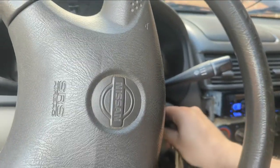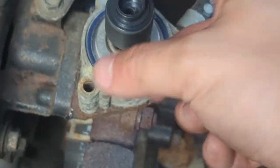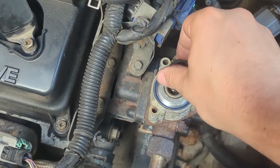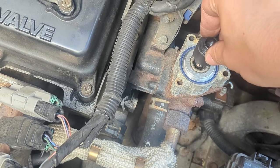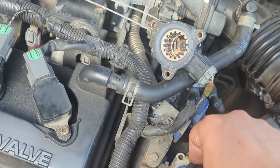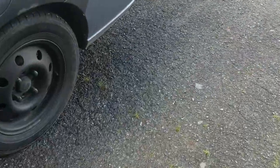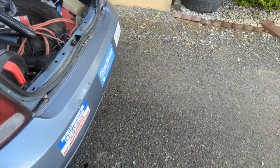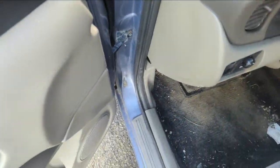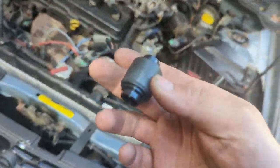I just stalled it — you'll see how hard it was to start. The EGR is closed now, but when it spins out like that it opens. The car is idling like crap, and that on top of everything else is definitely part of the issue. I don't want to run it too long because I don't want the engine getting too hot. I'm trying to chase some vacuum leaks, and that EGR is not going back in there.